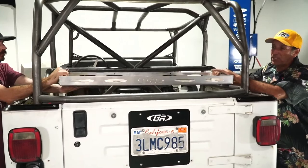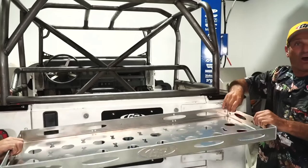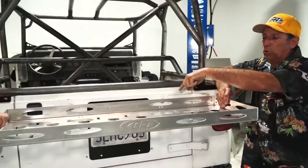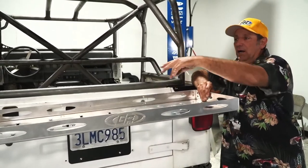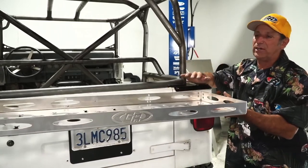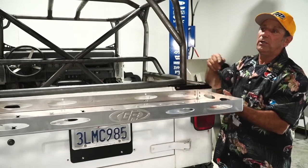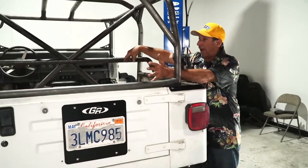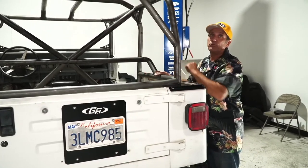So the nice part about this rack is this rack can also be used in the back in our tire carrier as another cargo rack. So this is made to hold a 5-gallon propane tank, firewood, a 2,000-watt Honda generator. I've had all kinds of gear inside here to make sure it fits everything. So this is really a nice size rack. So when everybody was talking about a fridge under, that larger rack holds a 37-quart ARB this way. So you can have it up top if you want.